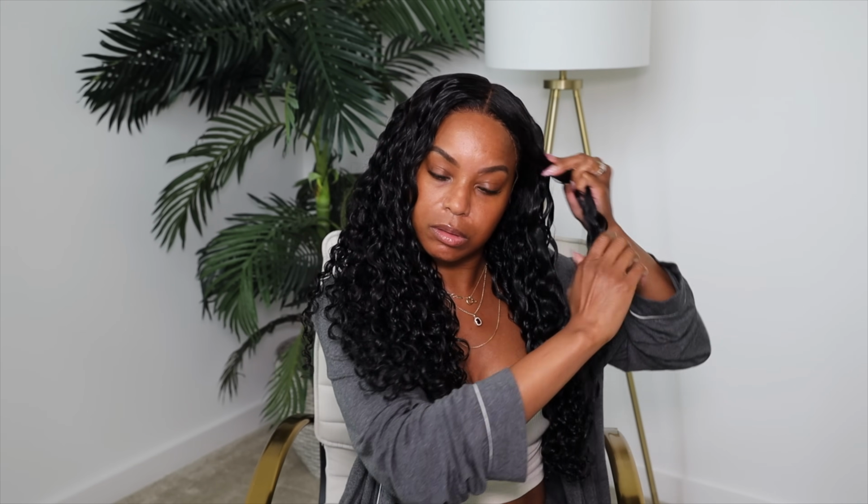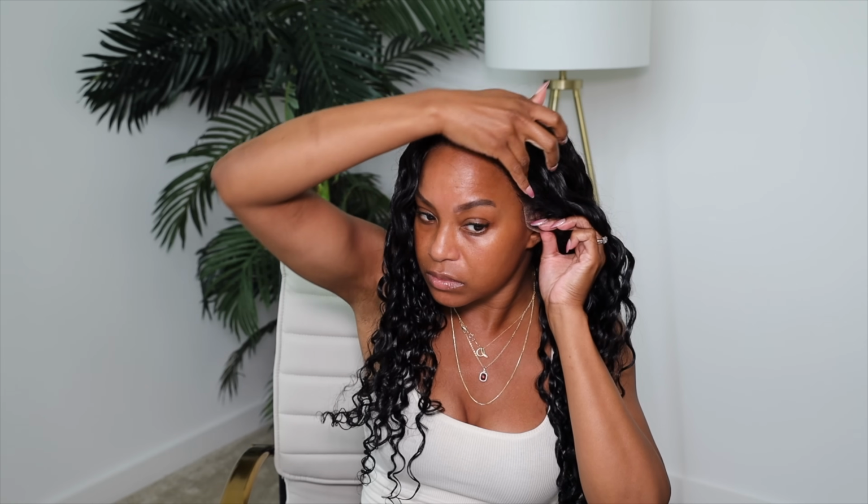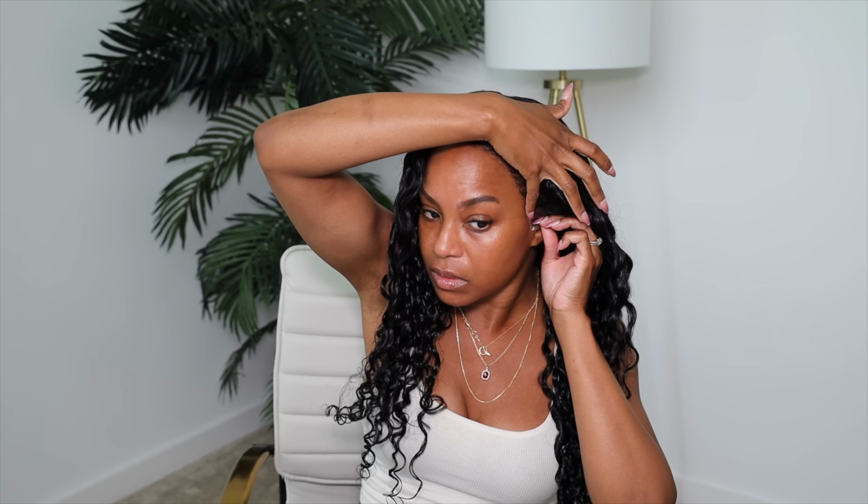Now, when I separate my curls, I do not run my fingers through them because that's how you get frizzy curls. You have to remember you have two types of curls in this hair. So in order to massage the curls and get them to open up and fluff out, I rub my hands over the top of the curls. I don't run my fingers through it. I just run my hands over the top to get them to fluff out. And then I just wait a little bit of time and the curls will fluff up.